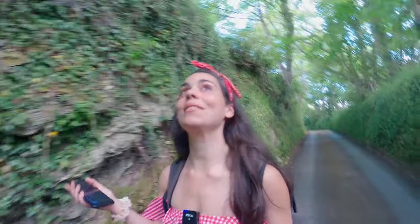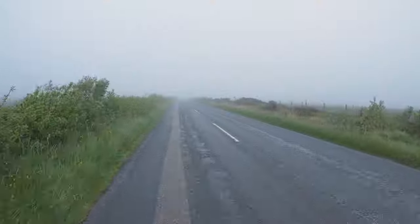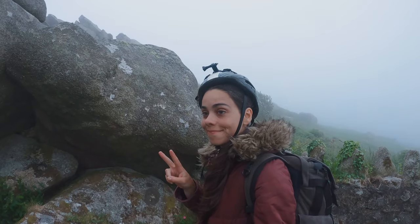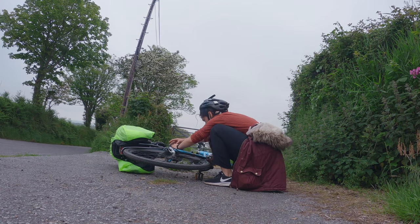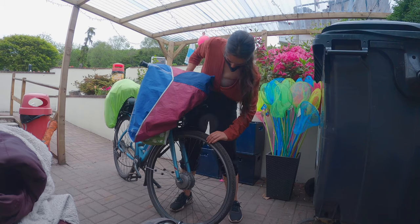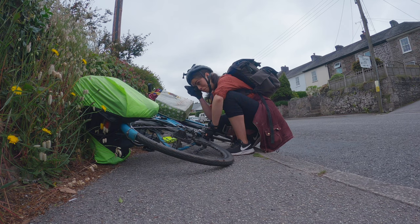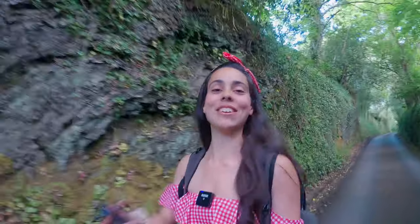But today, finally, we have very, very good weather after the last 3 days that were very gloomy, drizzling a lot. Today I'm not on my bicycle, surprisingly. If you've watched the last vlog, then you know that yesterday was hectic. I had a puncture and it was dramatic and I cried. So if you do want to watch some drama, then make sure you check that video. But today is a lot better and I am staying at Truro.